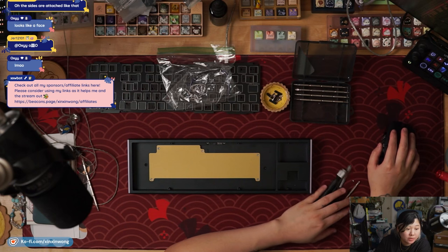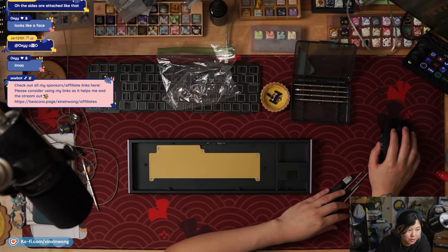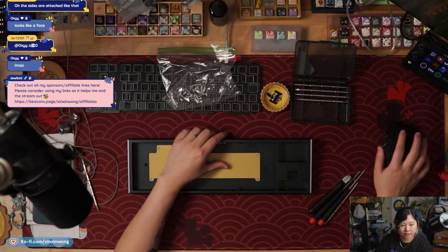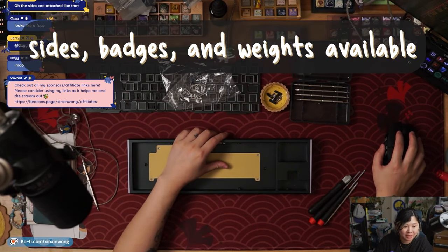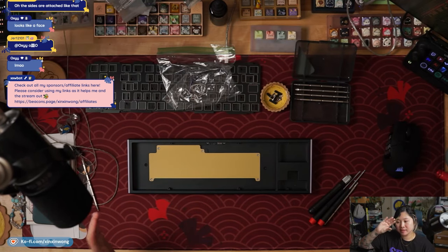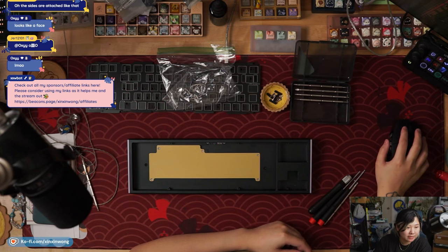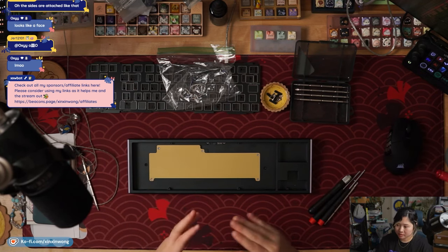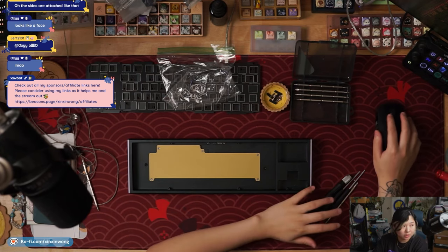This board comes in WinKey and WinKeyless. Each of the combinations is a little different. You can buy the separate weights on the back for the doggos. And yeah, you can buy different side pieces as well. So the side piece and the doggo piece match. You can also buy different bottom weights. So honestly, you could pretty much configure the doggo and the two sides to whatever color combination you would like.